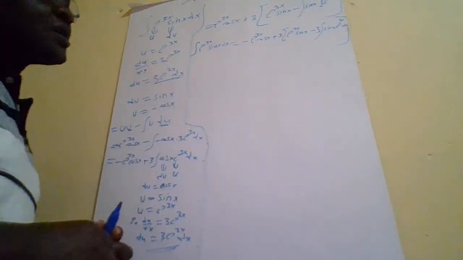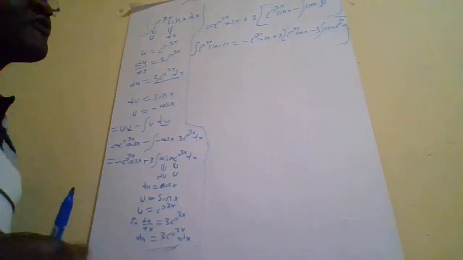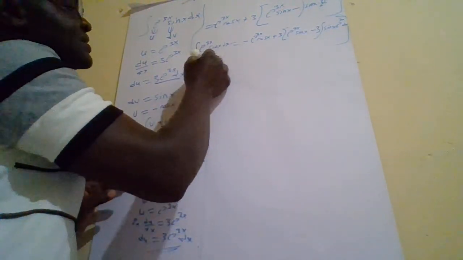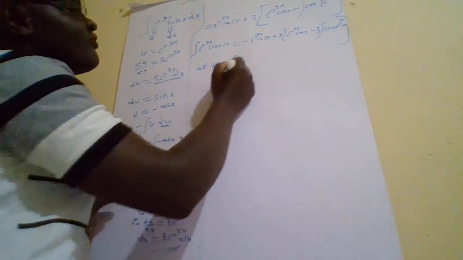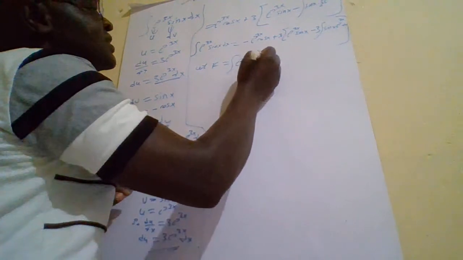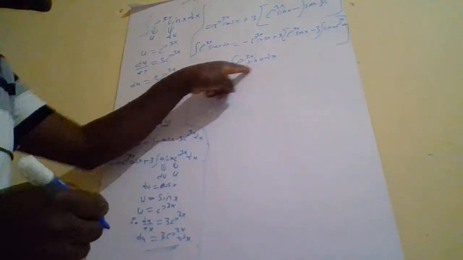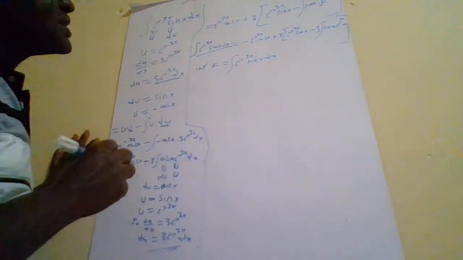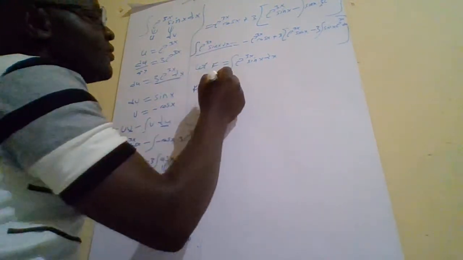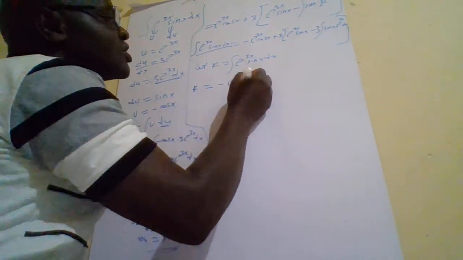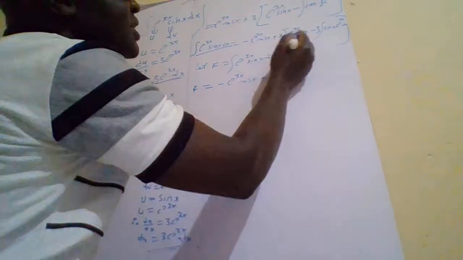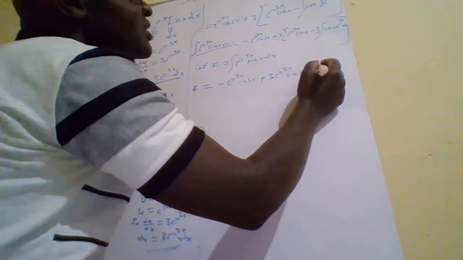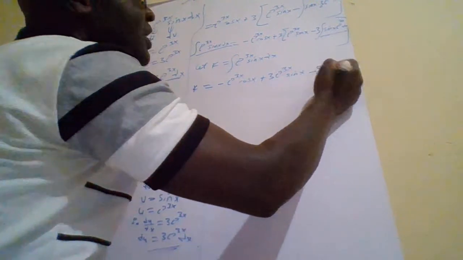Therefore, we need to be smart at this point for us to be able to get the result of this equation. Because they are the same, what we do here, we shall say let k equal the integral of e^(3x) sin x dx. So that where there is this integral, we replace k. So we go back to the equation, which shall start by replacing that. So k is equal to minus e^(3x) cos x, then plus, we open the bracket, plus 3e^(3x) sin x, then minus 3 and 3, it will be minus 9, but this one is what? k, so it will be 9k like that.